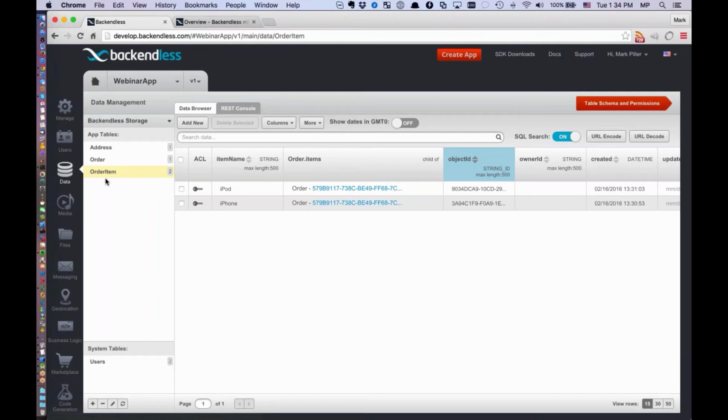It's more of a visualization that says that this order item table contains children of another table called order. Okay, so going from order item to order would be possible, but that property is not defined in the order item. It's more of a visualization. So that's a very important thing to understand. Whenever you see child of, it's not a real property. It's more of a visualization to show you what parent object holds that specific object.